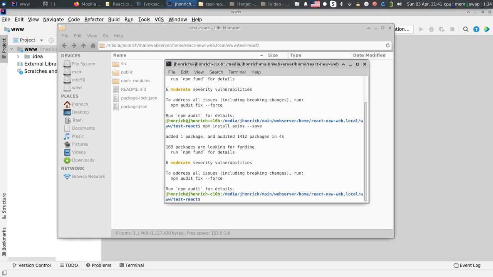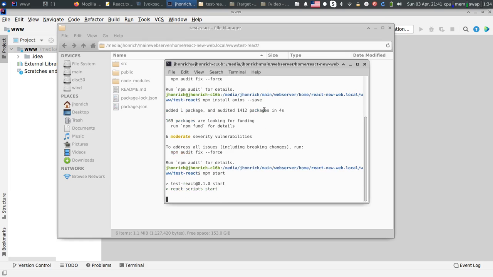Why axios? You could also use fetch, simple fetch. That is also normal. So after this, we just need to run npm start, sorry, npm start, and we are going to start React.